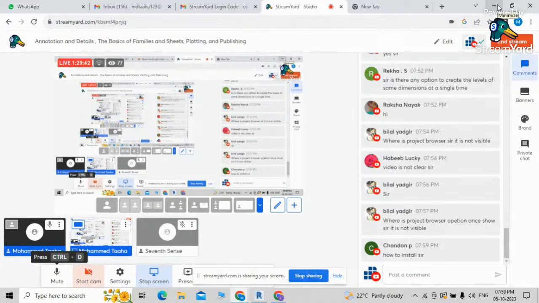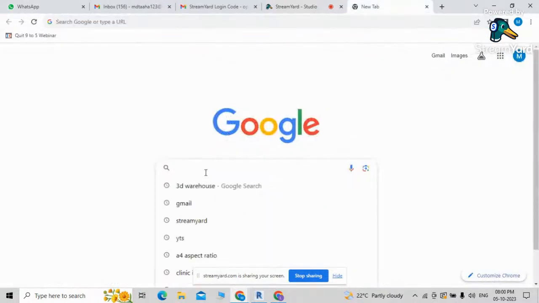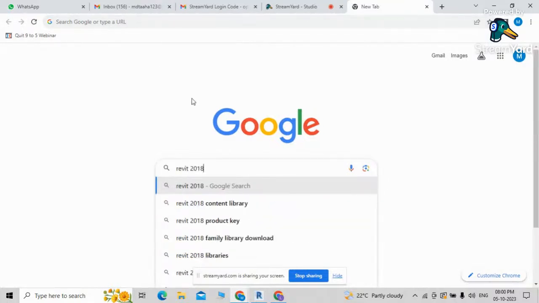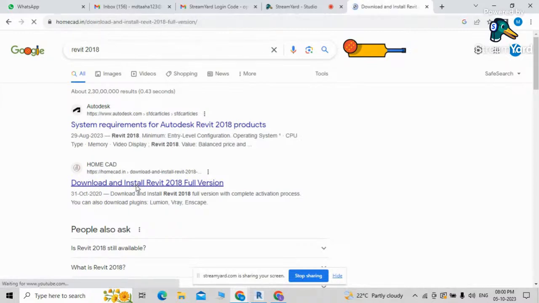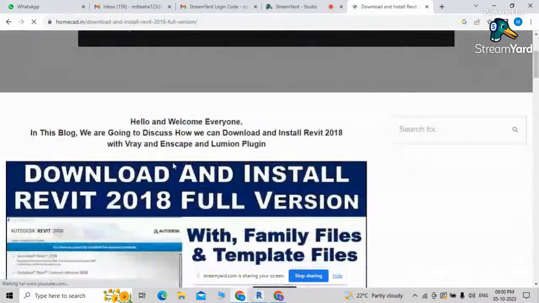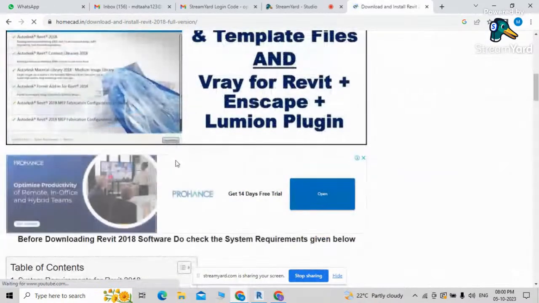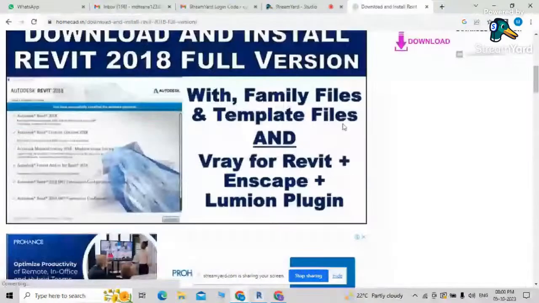So I'm going to show you just how you can download the software. Just type Revit 2018 in Google, and then you just have to go to download.